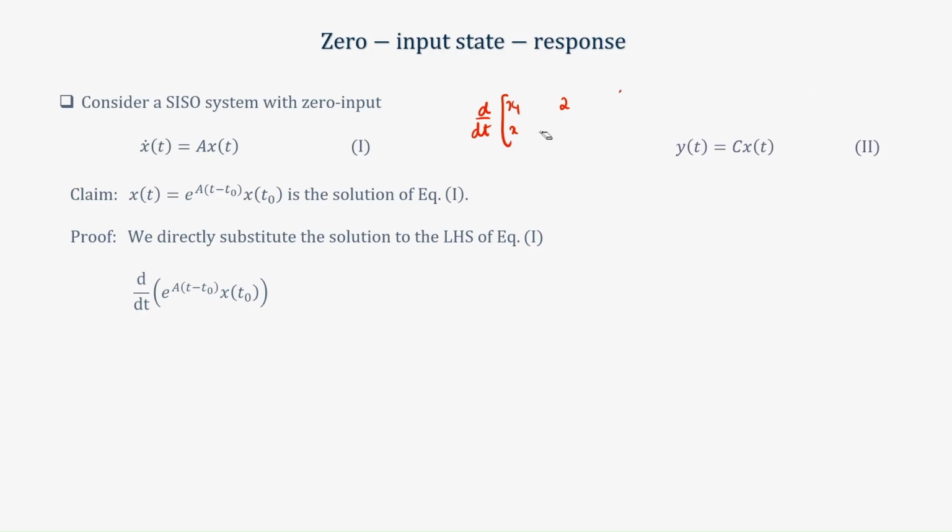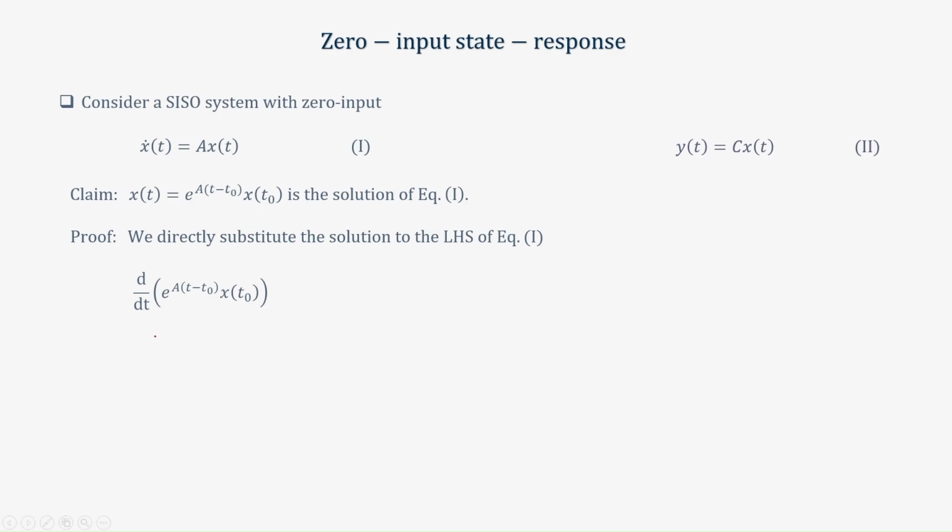So, these are coupled in that sense. Okay. Now we will try to see whether the claim that I have made, that this is the state response, is valid or not, and we can show that by simply putting this expression on the left hand side and showing that it is equal to the right hand side, and that is what I am going to do now. So, on the left hand side we have x dot, which can be replaced as d/dt of x(t). So, x(t) is this, I have written this.